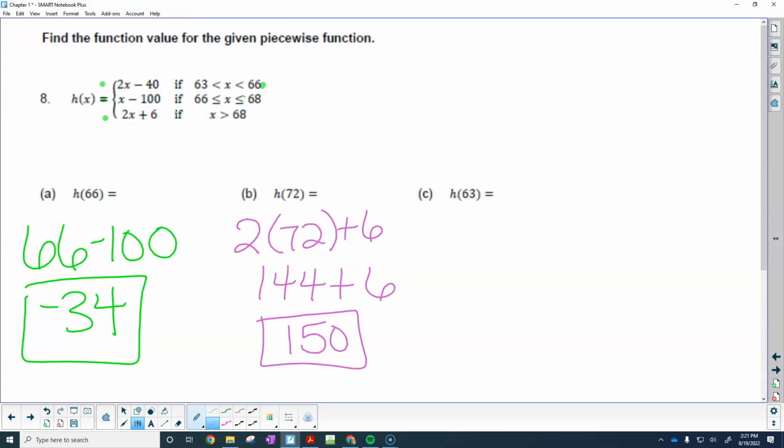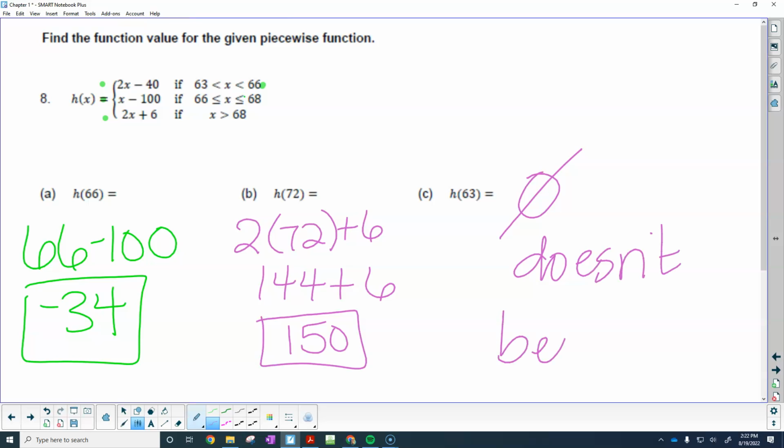And then, y'all, what about the 63? Where is the 63 going to fit? That's right. It doesn't. Notice how the 63 here is not part equal. This is not part of the piecewise function. So you can write the empty set symbol. Remember, it looks like this. Just write that because it's not applicable. It doesn't fit. It doesn't belong according to the domain we're given.